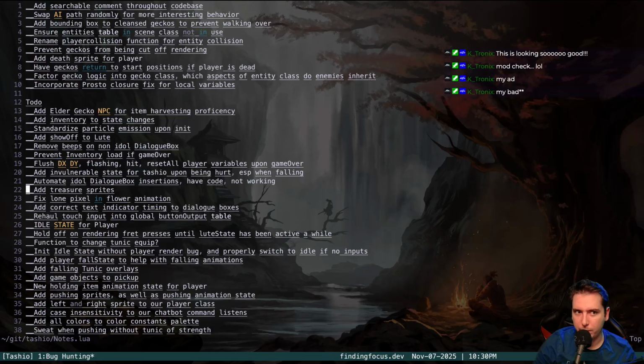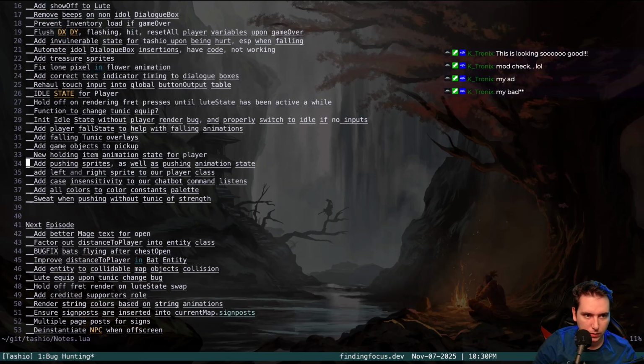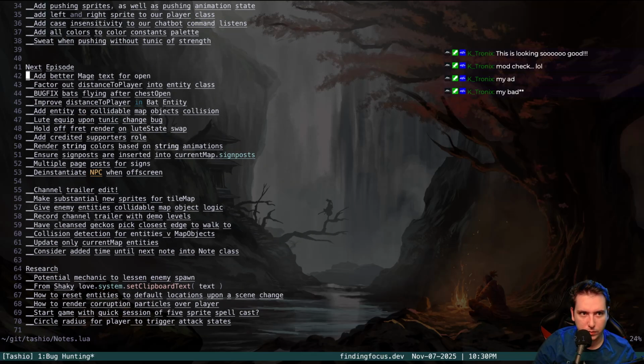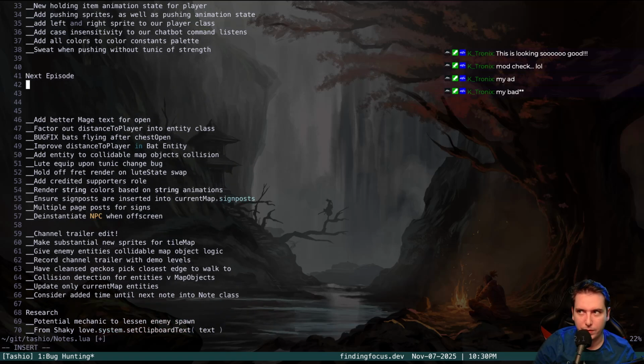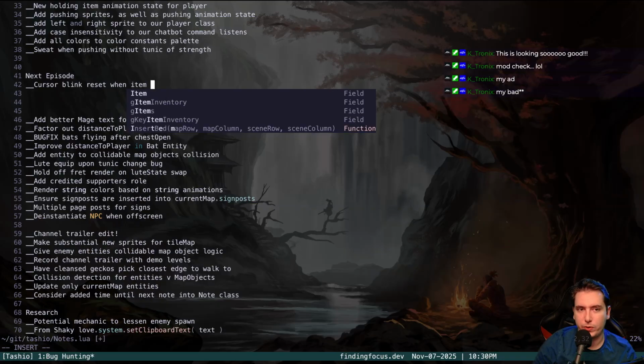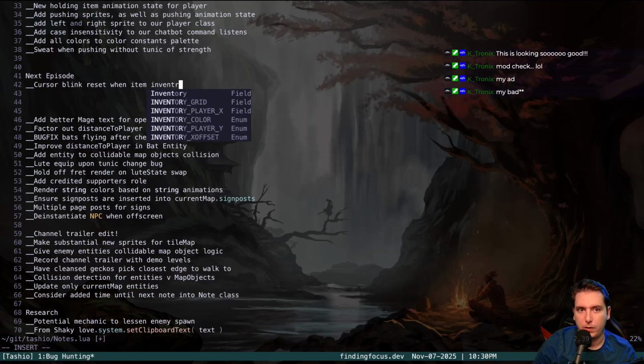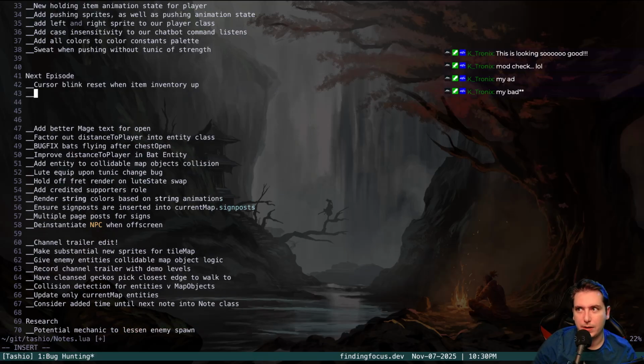Okay, so next episode, we need to clear all that old stuff, but these are the 2 bugs: we need to do a cursor blink reset when the item inventory is up, and then we need a proper Tome 1 inscription.